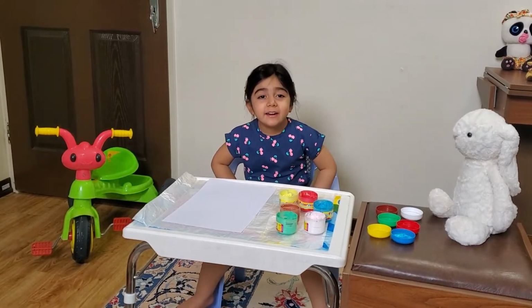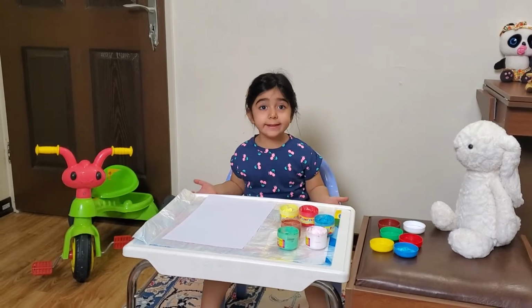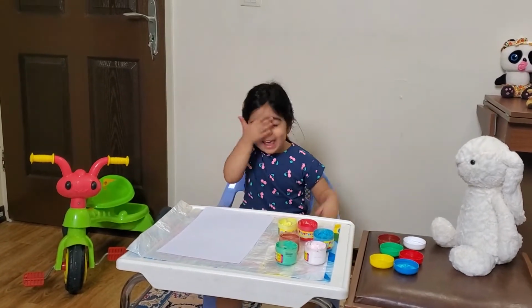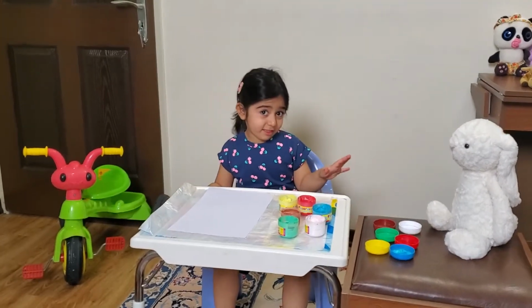You are an artist? Yeah. Okay. Diana wants to paint. Participate in a competition. Yes? Yeah. Yes. What are these? They're finger colors. Finger colors.